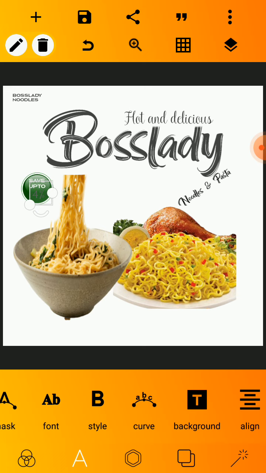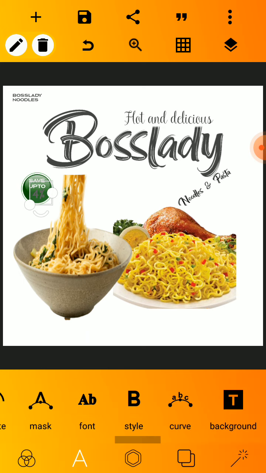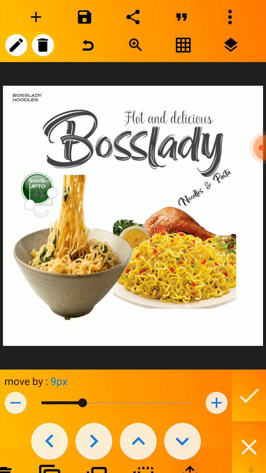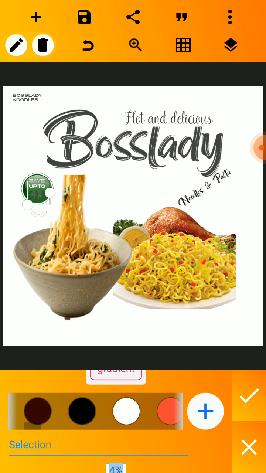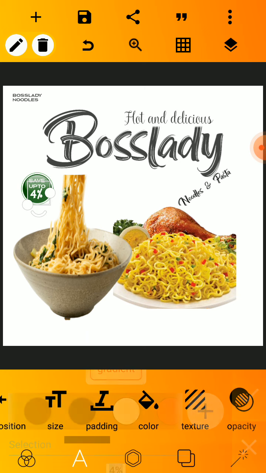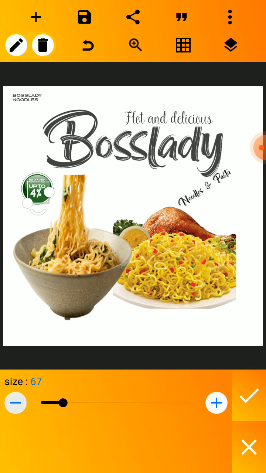Okay, let me leave it at this. Then I will change the style to be bold. Then I will use this position key. Good. Then I will change the color to be white. I will reduce the size of the text.